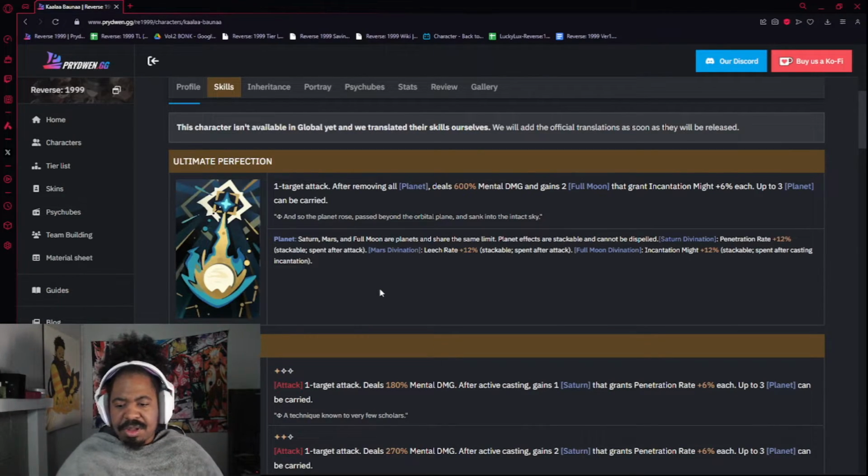But after removing all planets, deal 600% mental damage and gain 2 full moons that can grant incantation might plus 6% each. Up to 3 planets can be carried. And you'll see that when we go over her kit and explain it, right? But there's going to be Saturn, Mars, and full moons, or planets, that share the same limit. Planet effects are stackable, cannot be dispelled.